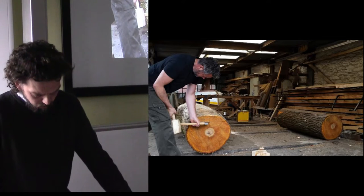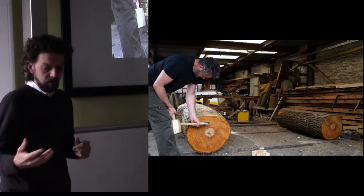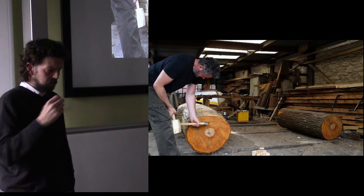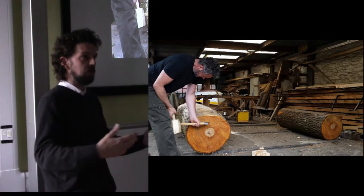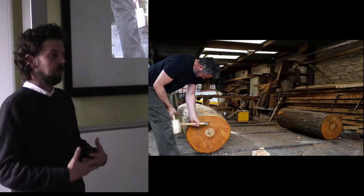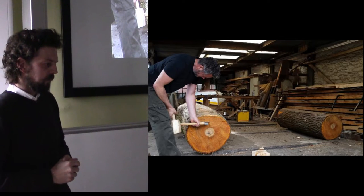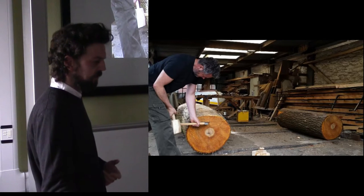We got started, and the main interest was the creative process involved for the woodworker, but also the experience of the viewer. This ties in with all my interest in affect, because I was fascinated by how everybody said, 'it is an amazing experience just to be here — I can stay here all day, I want to watch what happens.' There was a connection with the material and the craft, but also the object had a presence in the space — when it was a tree, and when it later became an artefact. This raised questions like: what purpose does it serve our species to enjoy the observation of making? Are we hardwired to enjoy watching so that we can learn? Was it a matter of survival in the past to watch somebody making something?